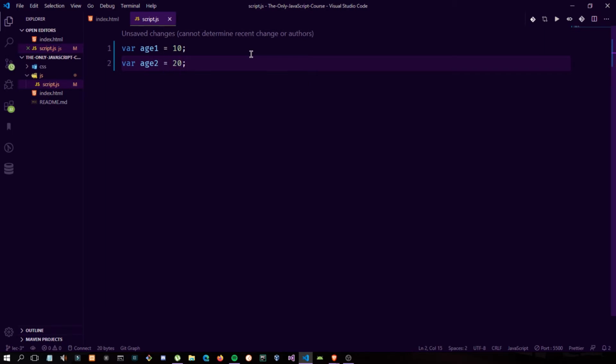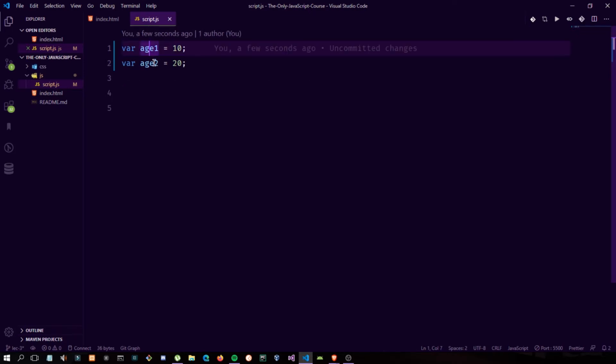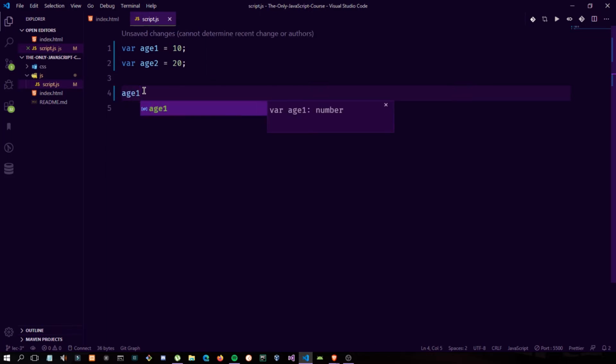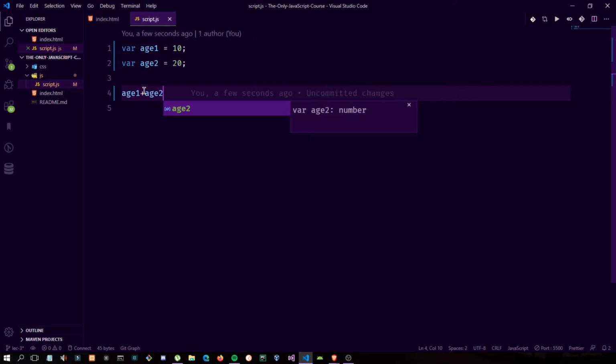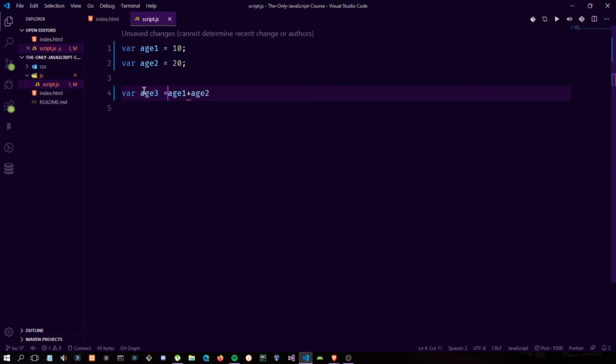Okay, now you can perform addition among these two variables, which means you can add age1 plus age2. Okay, but how will you get the value later in your code if you don't store it in another variable? So you will need another variable, let's say age3.